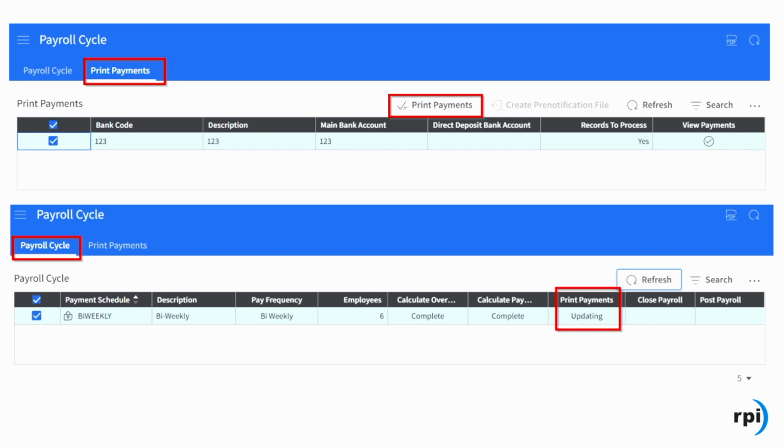One note, and I don't have a screenshot of it because we don't have multiple bank codes, is if you have multiple bank codes that need to be completed, once the first bank code is run, it will say completed, but it will have an icon on there to tell you, hey, you haven't completed all of the bank codes yet. And so it won't say completed without that icon until you've processed all of your bank codes.